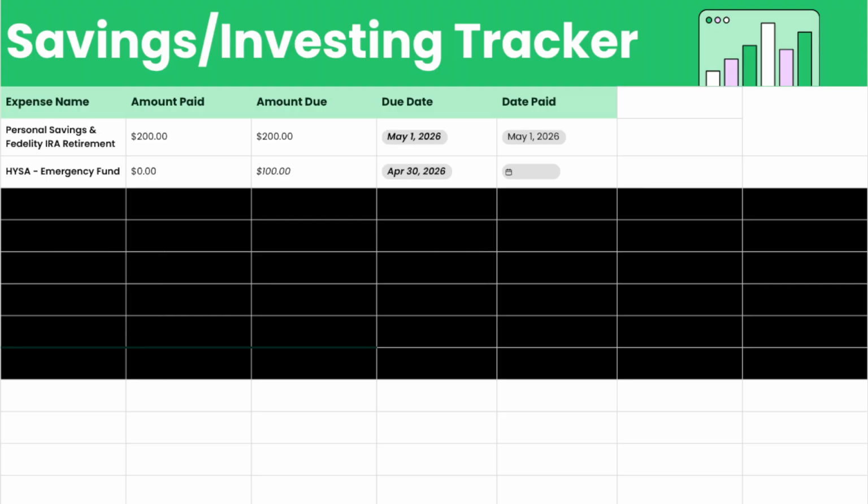I have an emergency fund. So this emergency fund, as you can see, there's nothing in this amount paid column. That's because I have been slacking heavily on my emergency fund ever since I have moved. It was easier to save for the emergency fund when I lived with my parents. If you have not seen the video where I was talking about moving in with my parents, I have linked it above. But yes, it's a little bit more difficult to save now in that category, just because I more or less have the money in there that I need.